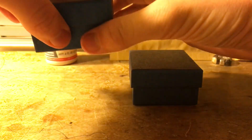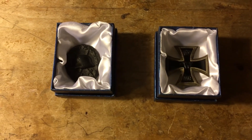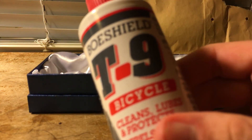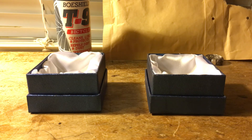That pretty much sums up this video. I'll get a good shot of them both in these little boxes. These were not what they came in, but I just put them in there because it keeps them nice and safe and keeps dust off of them. This Bow Shield T9 — it says it's for bicycles, but I use it only for metals, specifically steel metals or ones that have iron cores like the iron crosses. There are some versions that have non-magnetic cores, but they're quite rare.